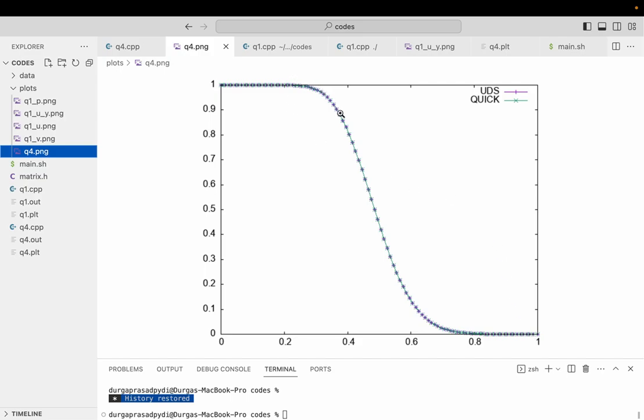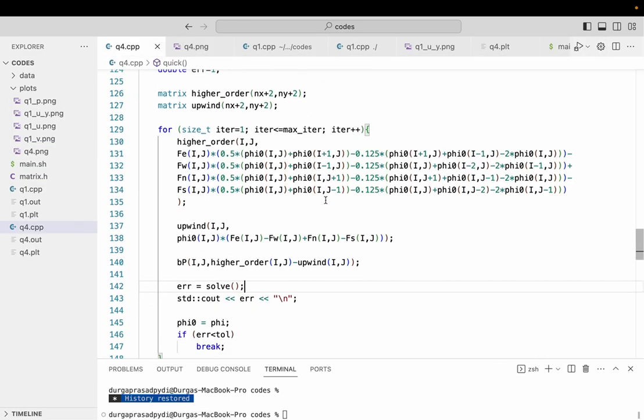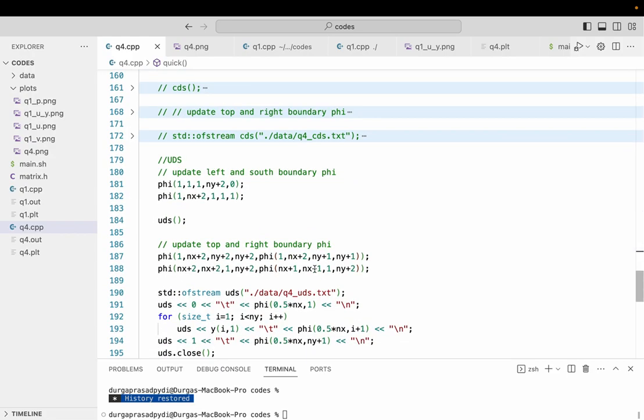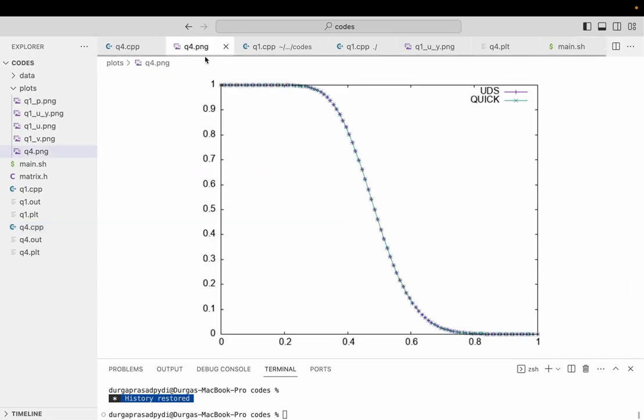This particular problem cannot actually be solved using CDS, but if you have a variable velocity field so that your AP is essentially not 0, then you can try solving it using central differencing, and you can see some oscillations here and here. It will oscillate instead of giving you the straight value if you are using central difference. But this cannot be solved using central difference, so I am not able to show that. You can change the problem a little and see if it gives you the fluctuations and how to dampen that fluctuation. Then you can see QUICK and UDS will not give you fluctuations like the central difference does.